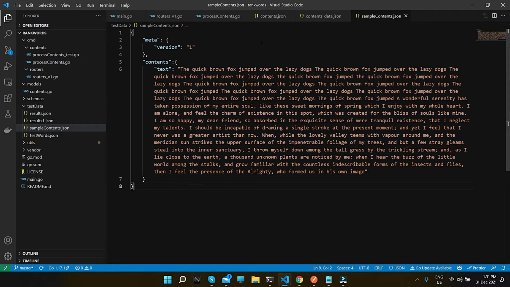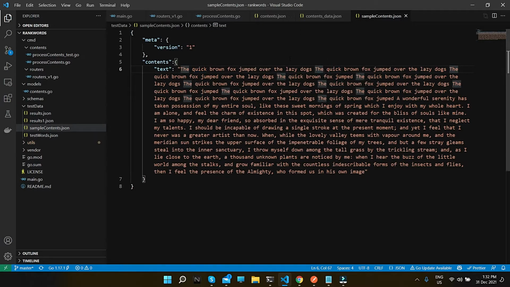In this case, we are counting these rank words because we are dealing with rank words. We are developing a sample API to count the number of words, for example "the quick one", so we can return to the user how many counts there are, how many quick words appear in these contents.